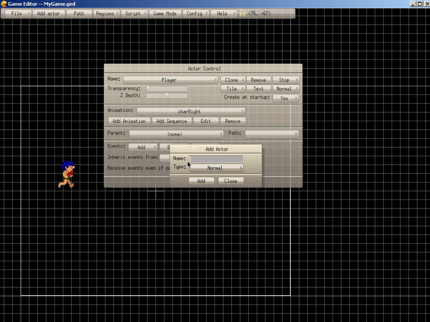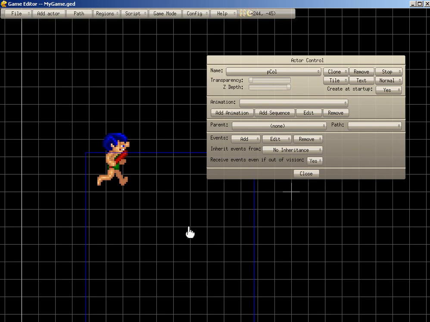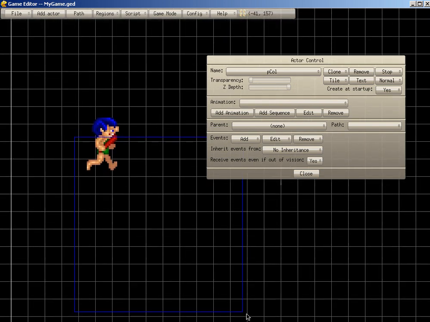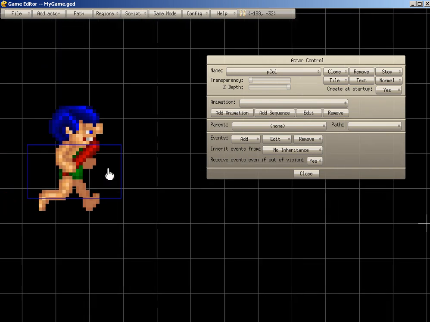First off, create an actor and call it PCOL, for player collision. I'm going to do collision a little differently, but still not as complicated. Now, I may run into errors in this, because I've only rehearsed this once, so forgive me if I do, but they'll be fixed, that's for sure. Okay, first off, make the collision to where it's just under his head, and just over his feet. Now, go here, click your player, go to Parent, select PCOL.